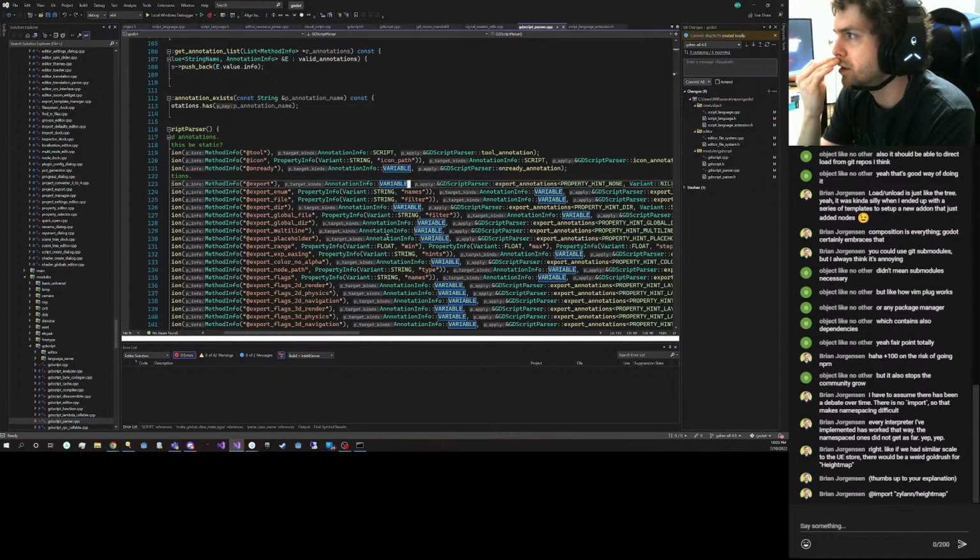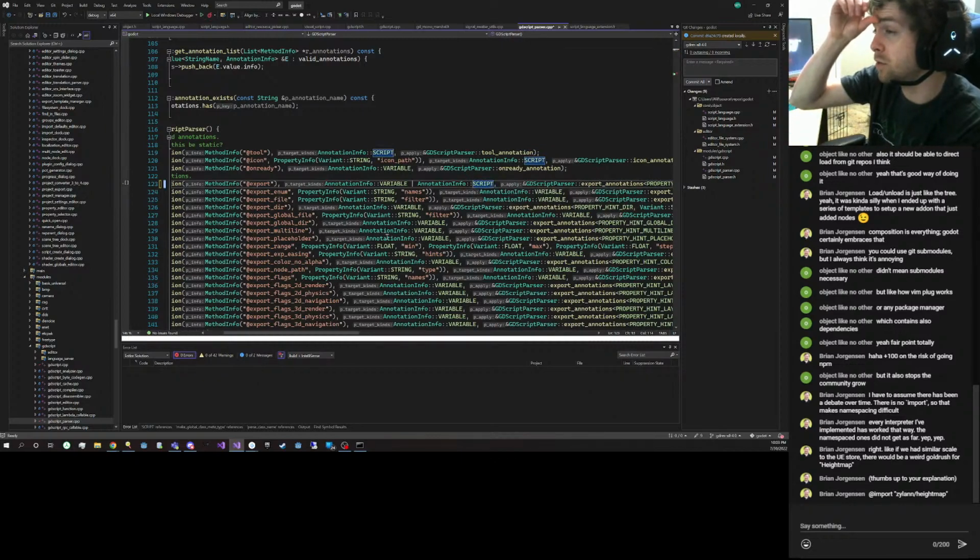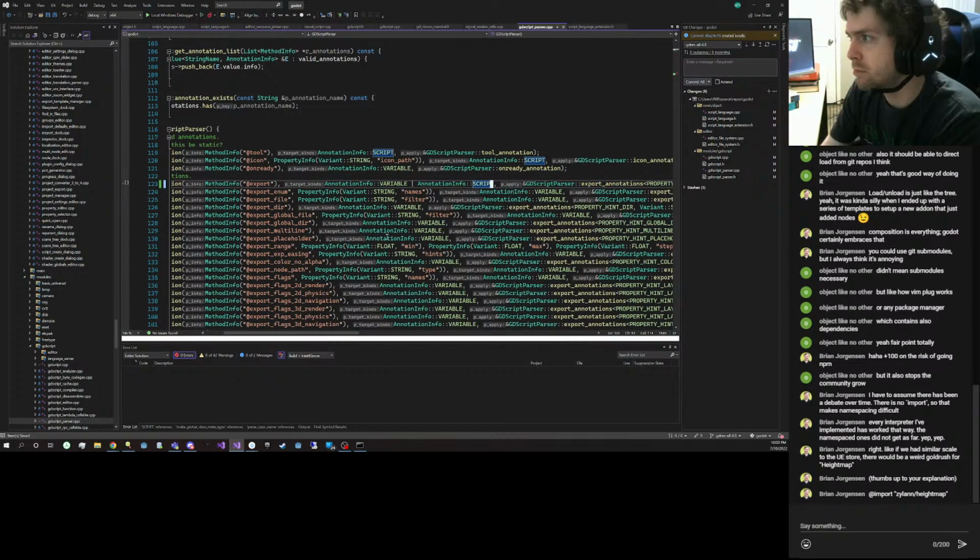That's not the variable. Yeah, something like annotation info script, like that. And then you'd have to manually check that you're not like a sub-level script. Like you'd have to be the top level one.